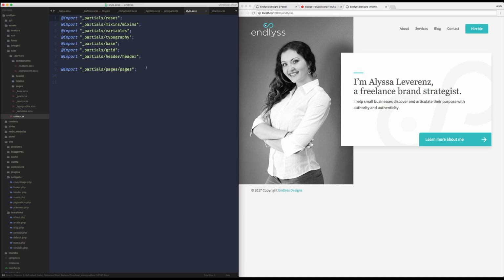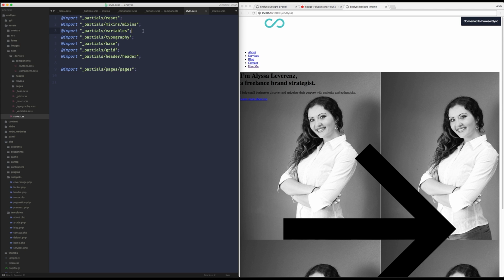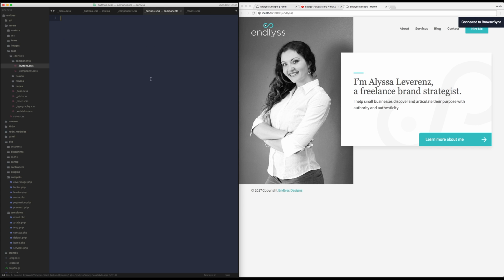And in our master style sheet, I'm going to include this stuff. Probably put that right here. So we'll do partials, components, and then components again. If we save that, we should be set.